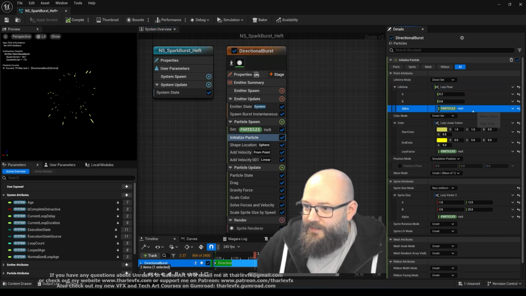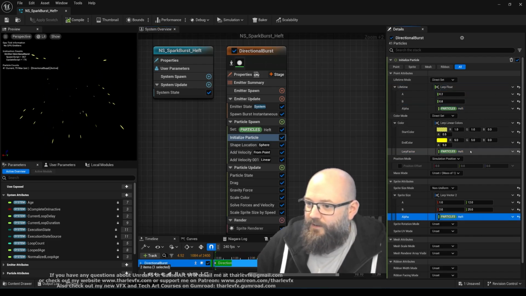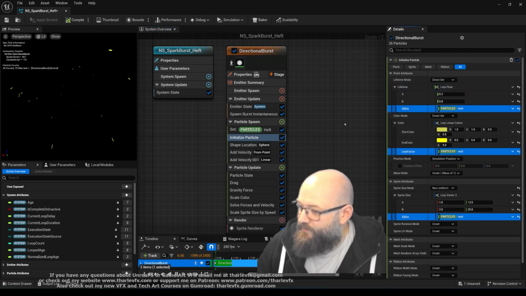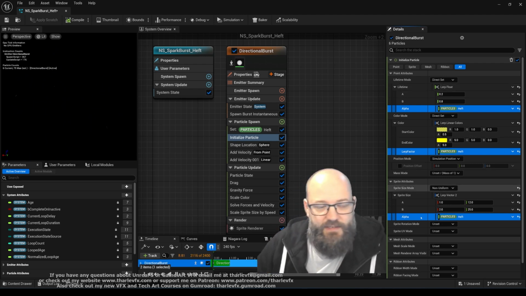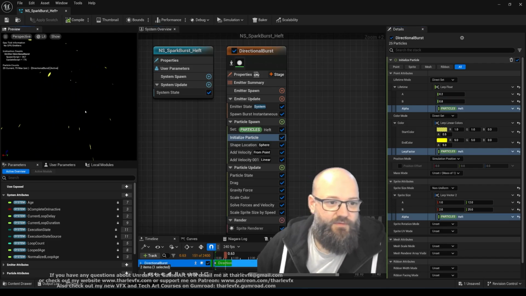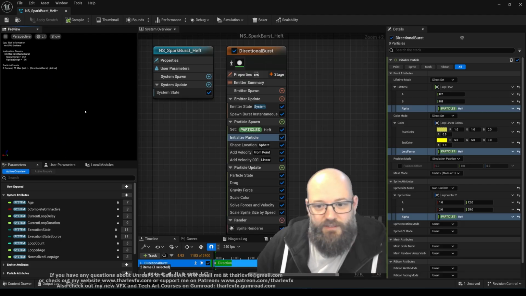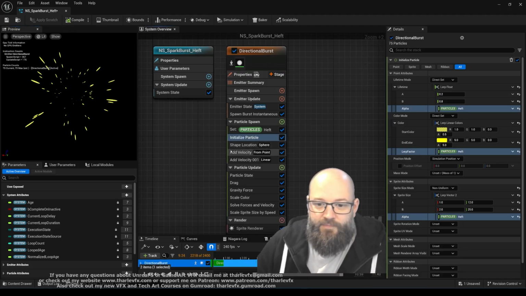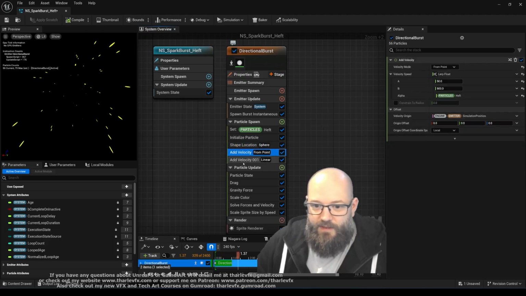And now by repeating this, I'm using the same random value to control three different things. In this case, the particles that live the longest are also going to be the brightest and also the biggest. And that gives it an extra level of complexity or physical realness, I think, to this kind of effect.